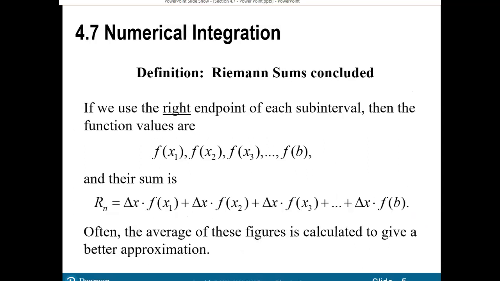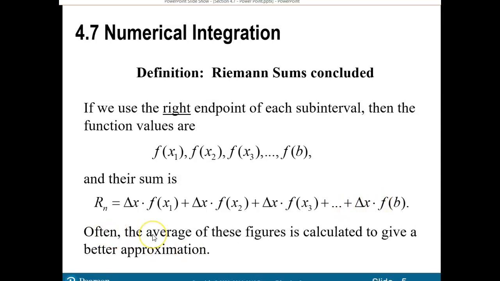All right, you could choose the right endpoint of the subinterval to find the height. So remember we started at a, so the first right endpoint of that first little subinterval is x1. So x1 is the height of rectangle 1 if you're using its right endpoint. This is the height of rectangle 2, the height of rectangle 3, and then at the end at b, that's the right endpoint of the last subinterval. So the right endpoint for n rectangles is the width times the height of the first, the width times the height of the second, the width times the height of the third, all the way down over to the end.